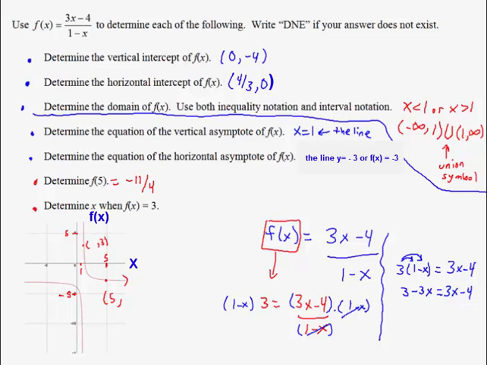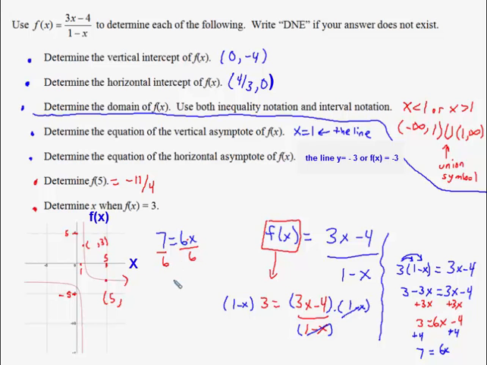To solve this, I'm going to choose to add 3x to both sides. And what I'm going to get when I do that is this will simplify out here. I'll be left with 3. Over here, 3x plus 3x is 6x, but you still have subtract 4. To continue solving, I'm going to have to add 4. So doing so, negative 4 plus 4 simplifies out here. I'm going to be left with 6x on the right-hand side, and on the left-hand side, I get 3 plus 4 is 7. And since the 6 is being multiplied, I'm going to divide by 6 on both sides.